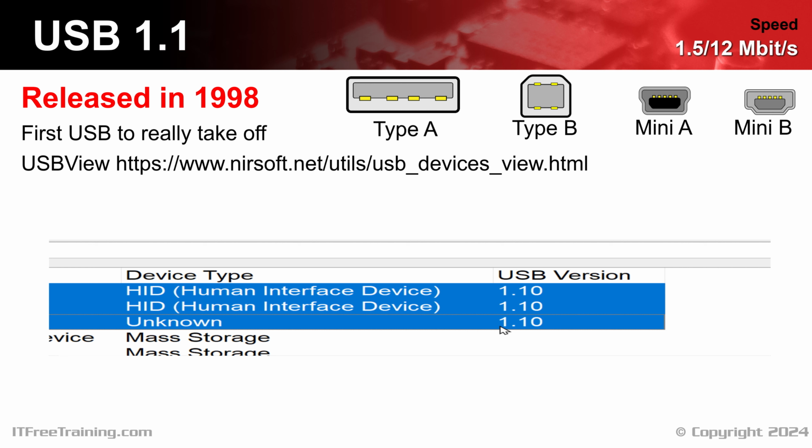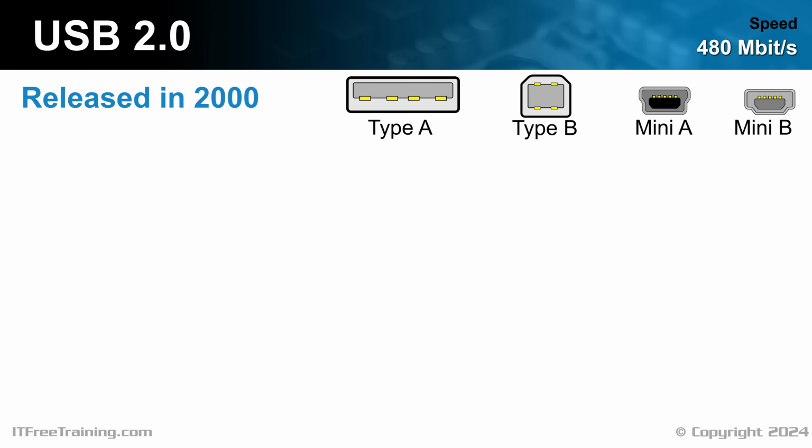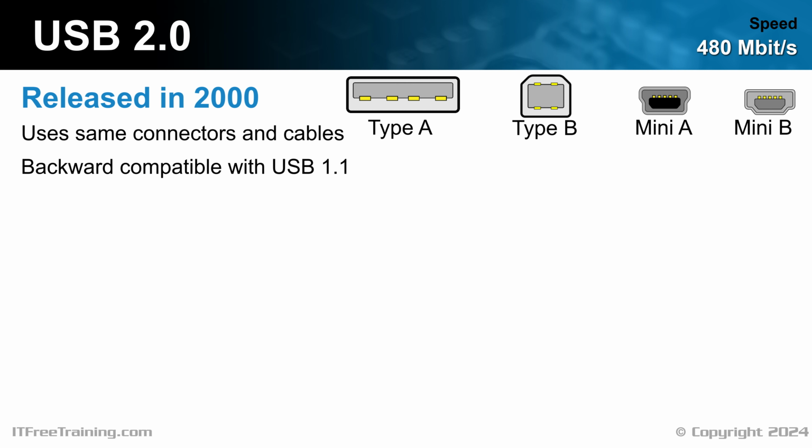As I said before, there's not too much that you need to know about USB 1.1 other than it exists and is still used for a small number of devices. Let's have a look at why we don't need to worry too much about it. In the year 2000, USB 2 was released. USB 2 uses the same connectors and cables as USB 1.1. USB 2 is backward compatible with USB 1.1. It achieves this compatibility by simply reducing the speed if a USB 1.1 device is used. You can see why we're not really concerned with USB 1.1 nowadays.